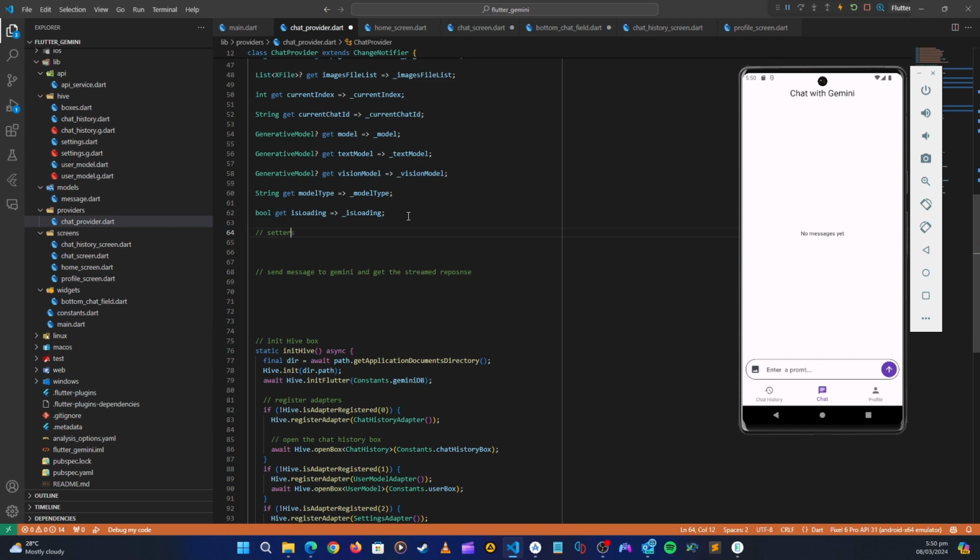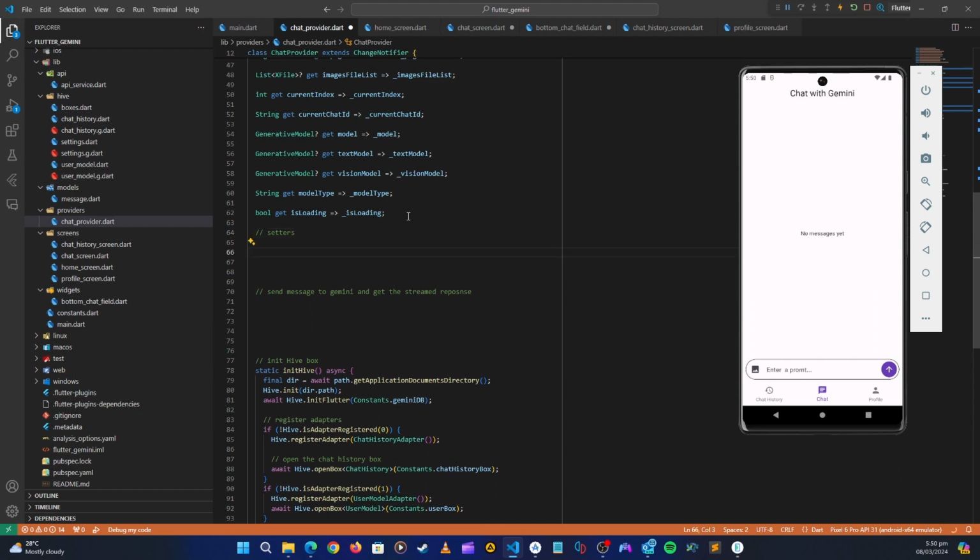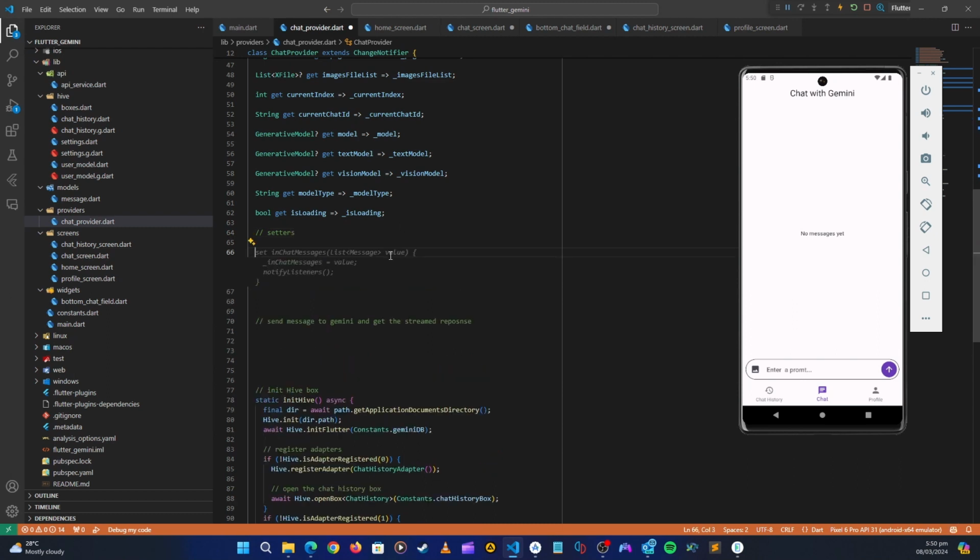So first let's see. This is set in chat messages. It's just going to set these messages like that, but this is not how we want to set it, because this method is going to require more. We're going to get the messages from the database and then set them to in-chat messages. So this is not how we are going to set the messages. Let's create this method properly.